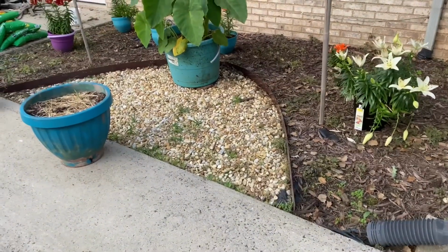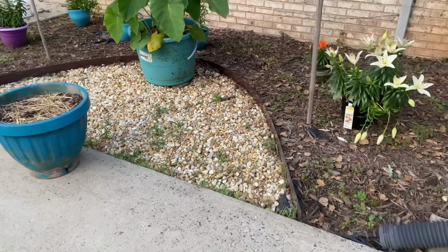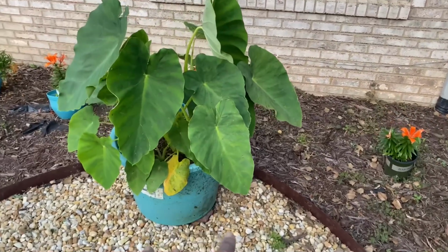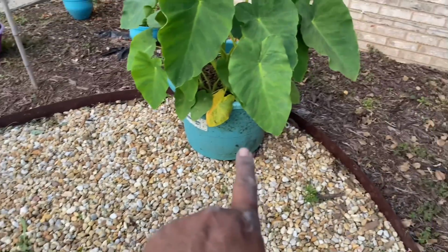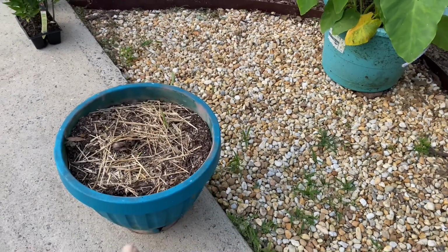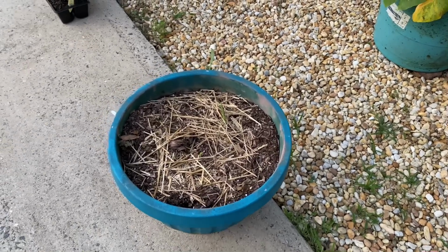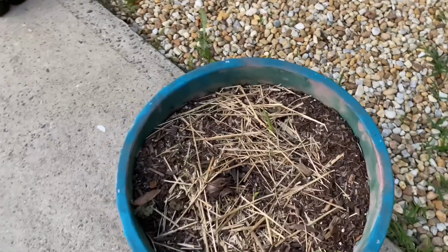So I don't know if I have time to get to this today, but let me show you this. I moved these elephant ears from over by my fig tree, and because what I had there was this container, which was the ones that this was elephant ears that I got from my mom, and I named it Annie after her, but I didn't think it was gonna make it. Remember, I hope I can find that clip to put in here.